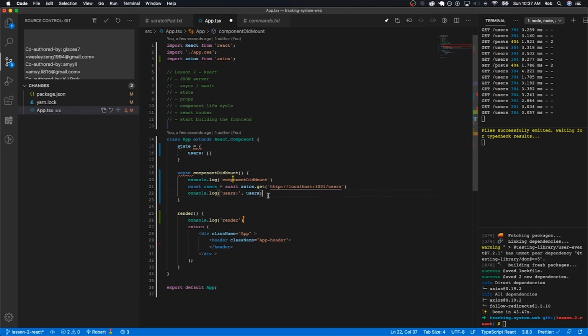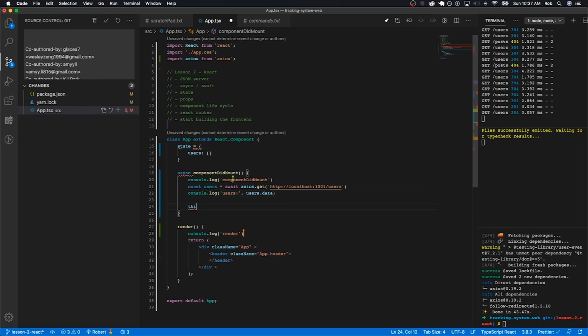So now I'm going to update this empty array with our users information. But if we saw earlier, our array wasn't inside users, it was inside users.data. So what I want to update our state with is users.data. And in order to update state, you have to use this function called setState.